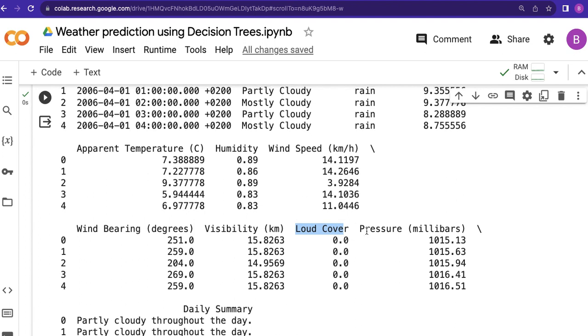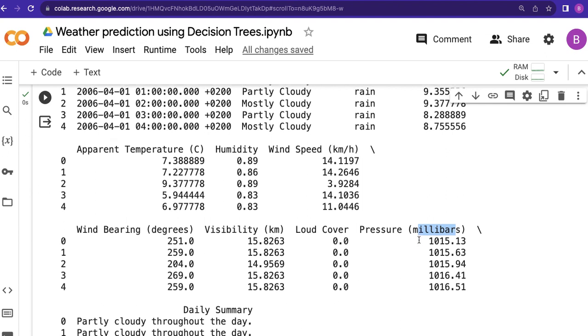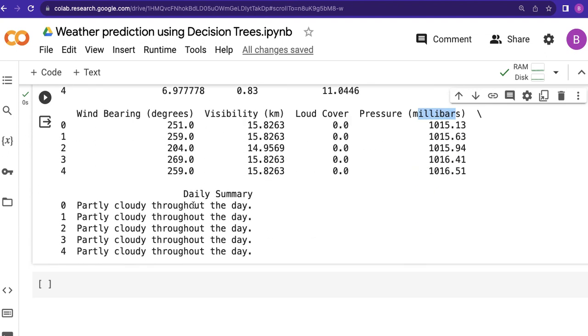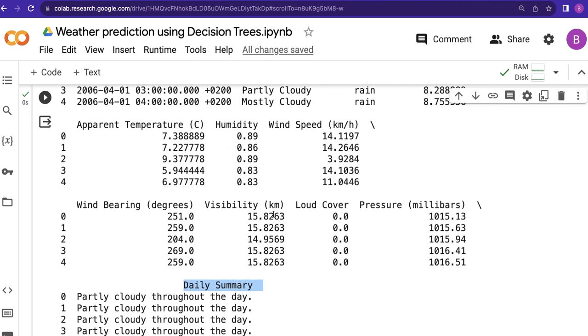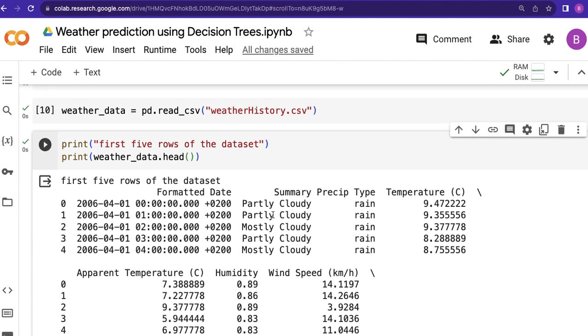Then there is pressure, the atmospheric pressure in millibars. Finally, we have the daily summary, which is the summary of the weather for the entire day. So this is what the data set looks like.